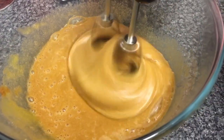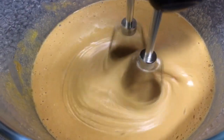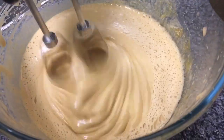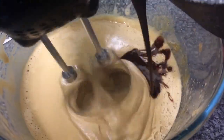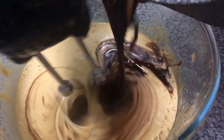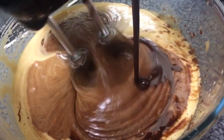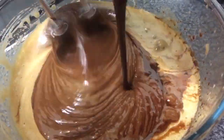Just want to keep whisking it until you start to see little tiny bubbles appear, and this will help get some air in it. So as you continue to whisk, you then just want to slowly add in your chocolate. So I'm just going to add my chocolate bit by bit while making sure I'm still giving it a really good whisk.